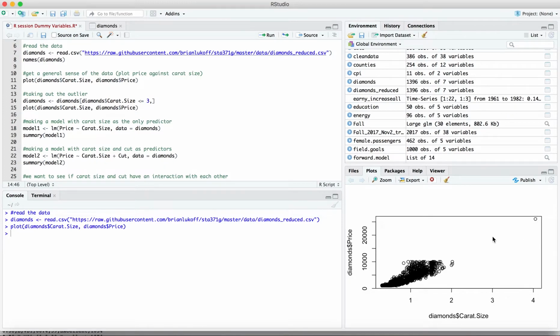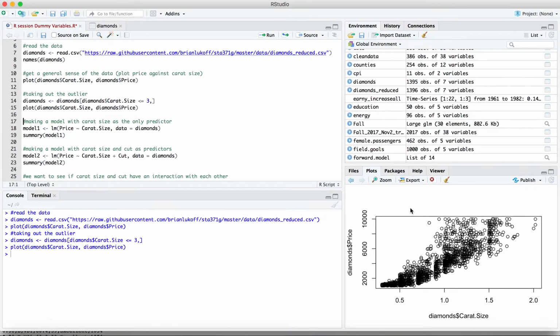So everything else less than 3, you basically want all of this. I gave it the same name because I don't want to change my data set name again. I'm going to run that, and just to replot it to show you what the new plot looks like.